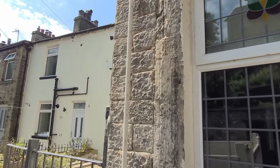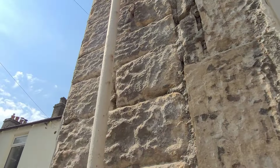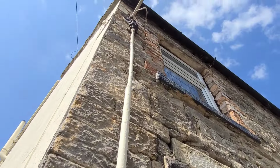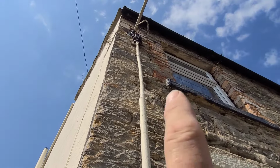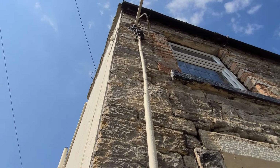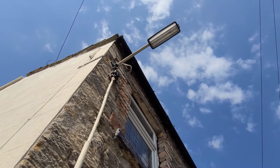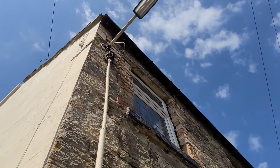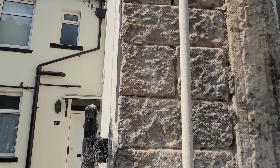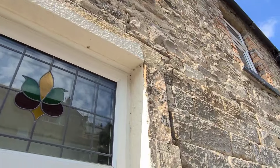And just to prove how crap some of these things are, that has never had a clip on it, ever. We've found no clips on it, there was none on the render. And then at top, all they've done is extend out of that 1940s box with a bit of twin and earthing to put on there, and it fell off when we've done it. So we've had to anchor it back on, and we've had to put a zippy tie around the lens because that was knackered as well. So that's good upkeep by your local electric board there. But yeah, if you've got one of them fastenings in your house, just check with your council, because like I said, they should pay you for it.